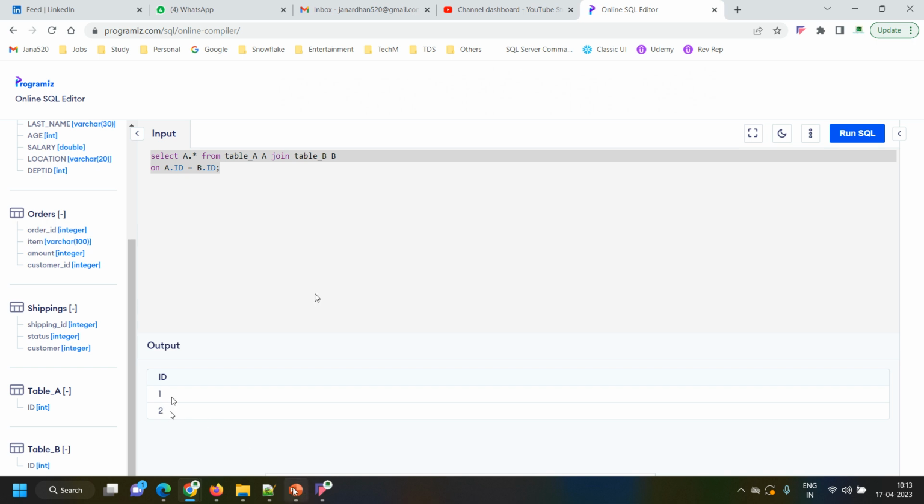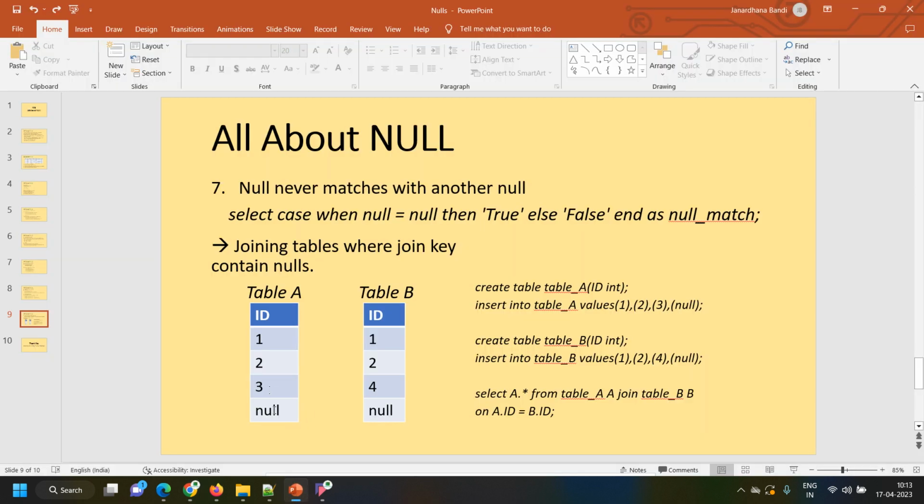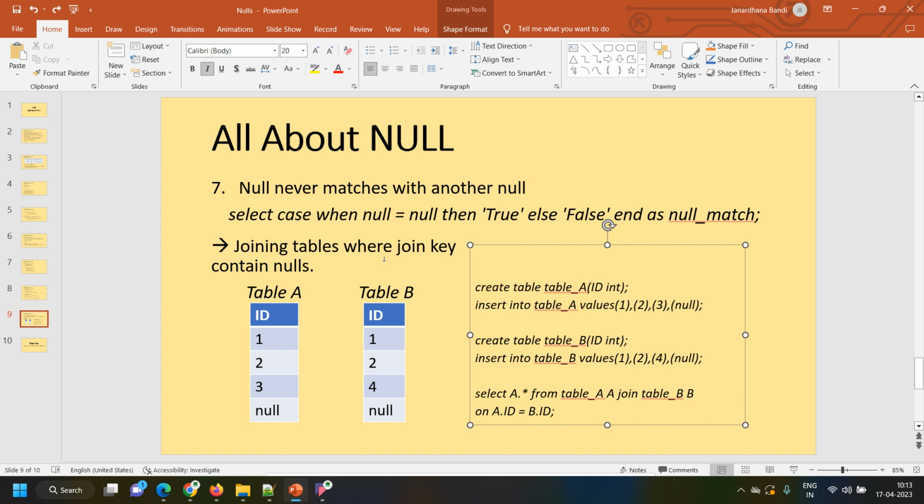It is not displaying the third record, null, because null is not matching with another null. So while performing joins where we may have nulls in the join fields, we should be very careful. And we always have to remember this point: null never matches with another null.